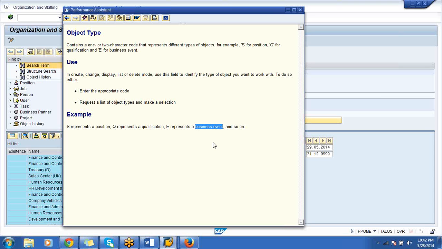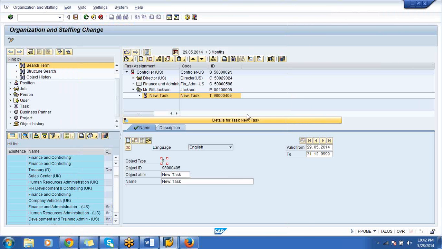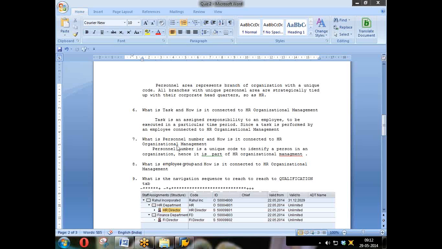Okay, so you have multiple tasks, separated with a 2-digit code.